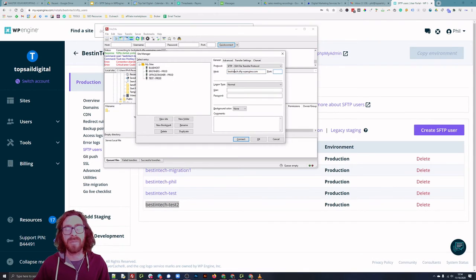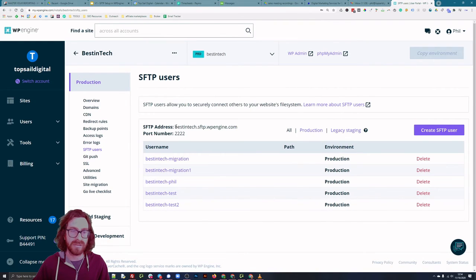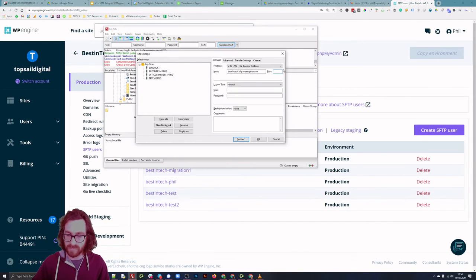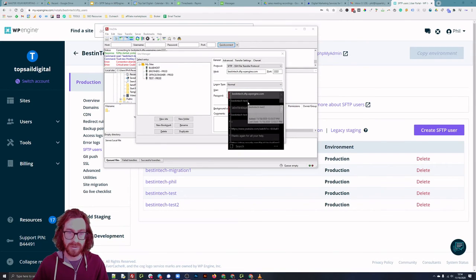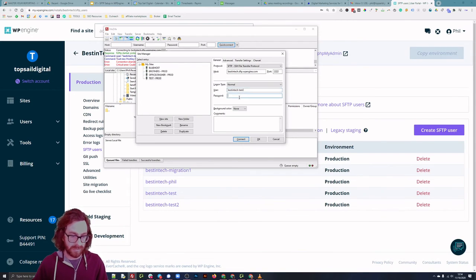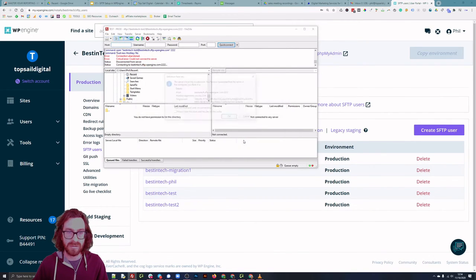All right, so you're going to drop that address that we copied, that SFTP address, into FileZilla, port 2222. You want to make sure you have SFTP chosen. If you have just FTP, I think it's going to refuse. And drop your username, right? I've got my username here. And I've got my secure password here. And we're going to connect.